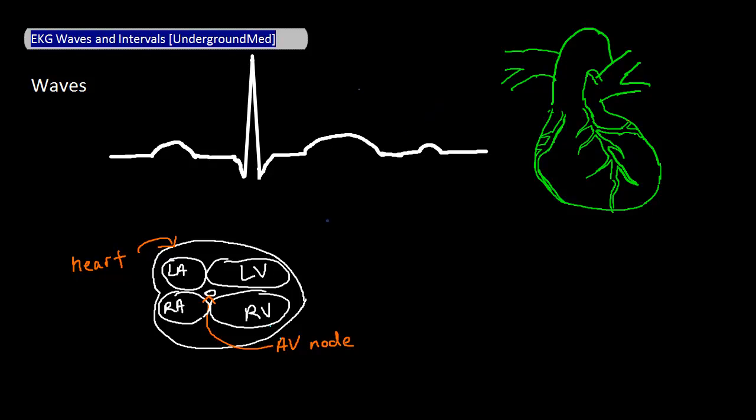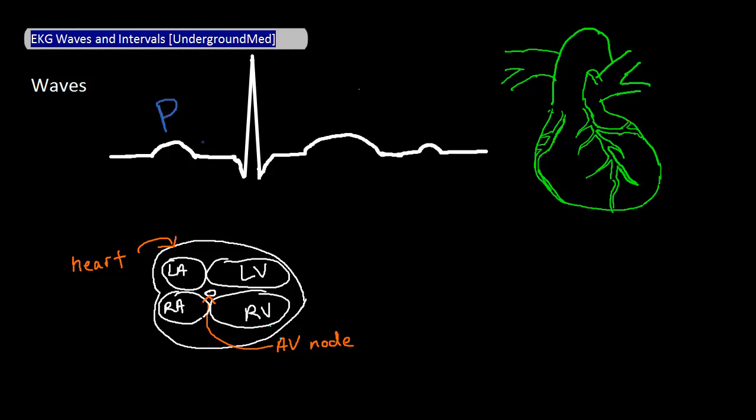In this next video in our series on EKGs, I'll teach you the basics of how to read an EKG, starting with recognizing the various waves that can appear on an EKG and understanding the intervals. Let's start with recognizing the waves. The waves are named logically in alphabetical order, starting with, not so logically, the P wave.